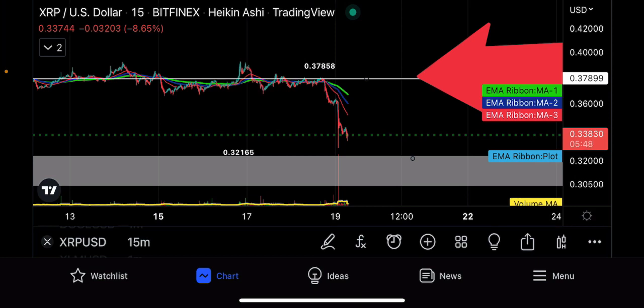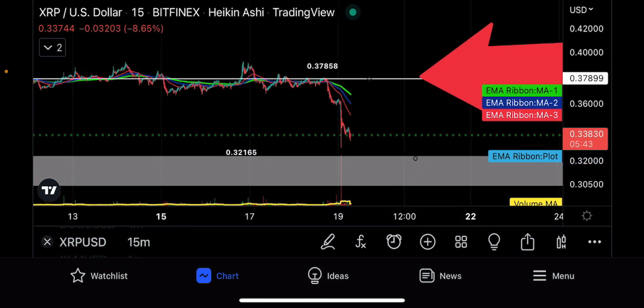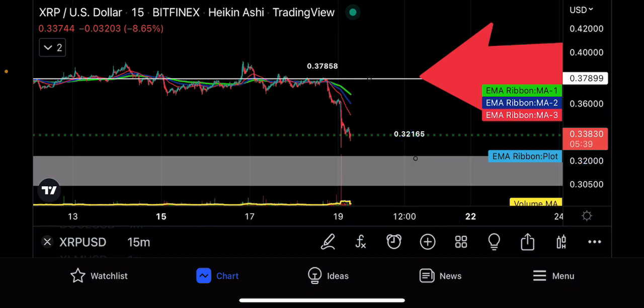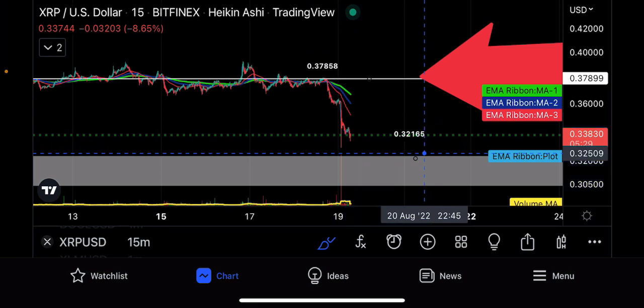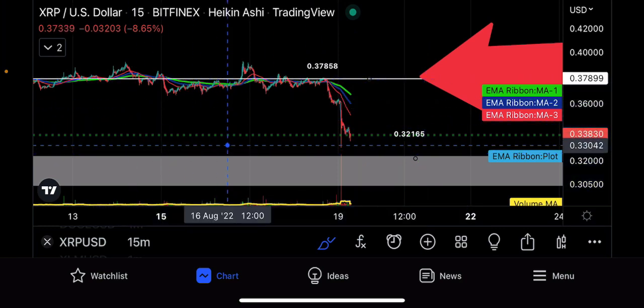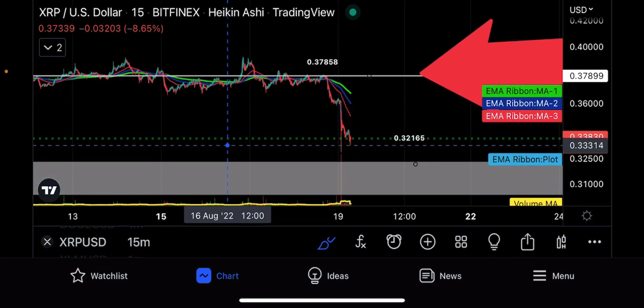And then that's what you would look to trade back into today, is this 32 cent to 30 cent range, and then this white support zone down here. That is the area that I'm watching out for, where you would try to find some buyers, maybe get a little bit of a rounding bottom form like that, and try to get some push back up to the upside like it did back over there that we just looked at, left on the chart, in a super simple, easy way to trade this market. But that's a big flush last night.